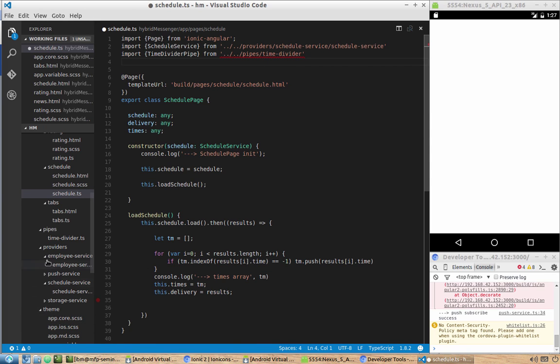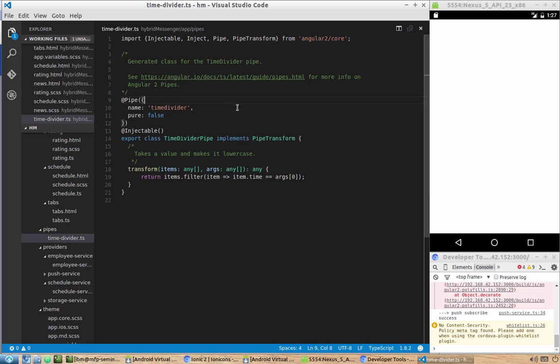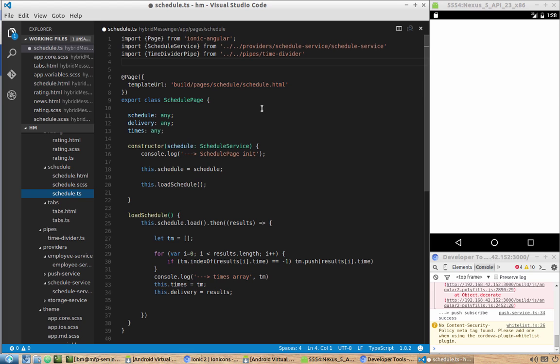So now we have pipes, time divider TS, TimeDividerPipe. Let's check what's wrong. Time divider pipe. Oh, okay, it was just waiting. So now we can save this file and wait until live reload finishes to see how it will look.